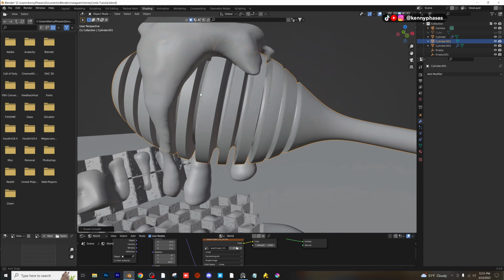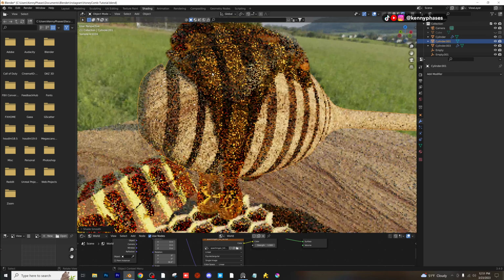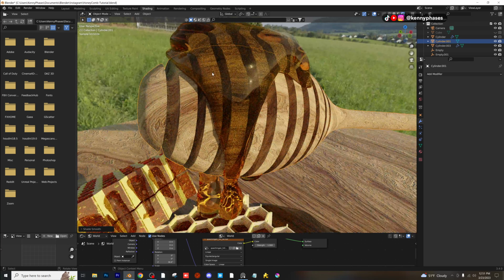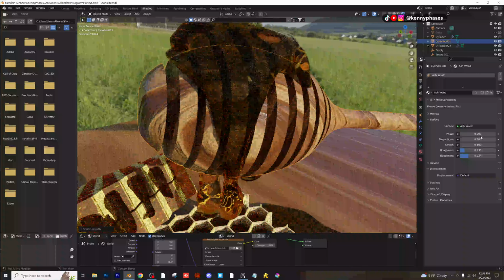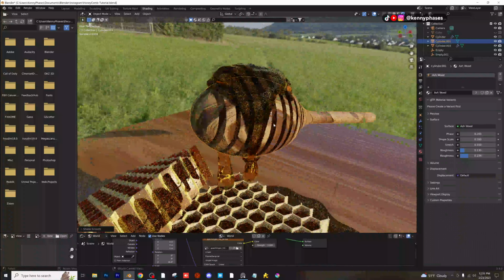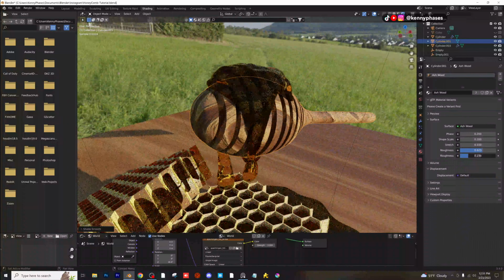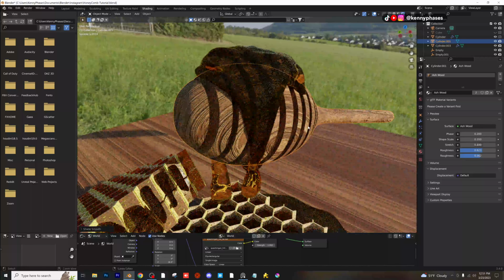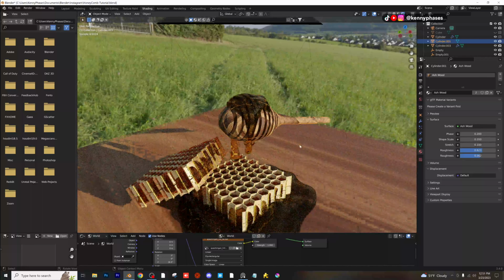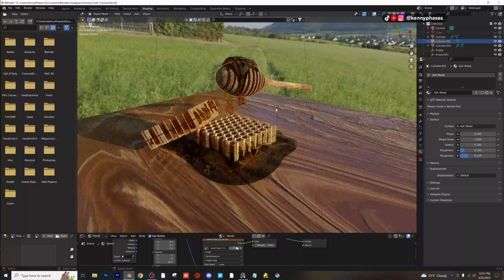Did I shade this smooth? Oh my god, I didn't even shade it smooth this whole time, guys. Alright, that's fine. I mean, I still think it looks good. It's just the wood grain itself is totally off. That might be a little bit better. Oh my gosh, wait. Guys, I'm so sorry. Let me undo all of that.